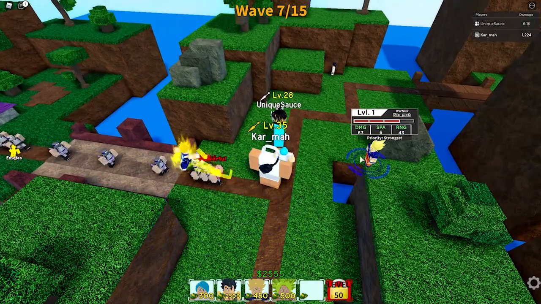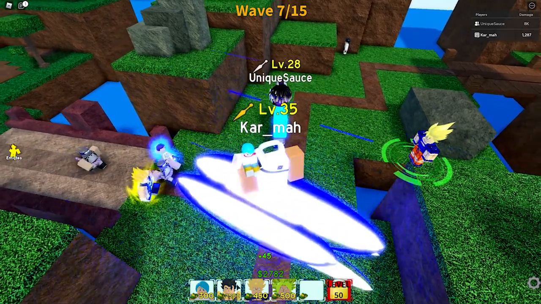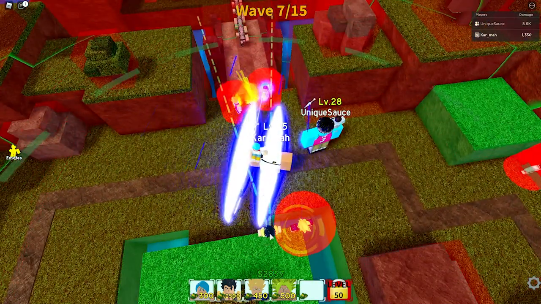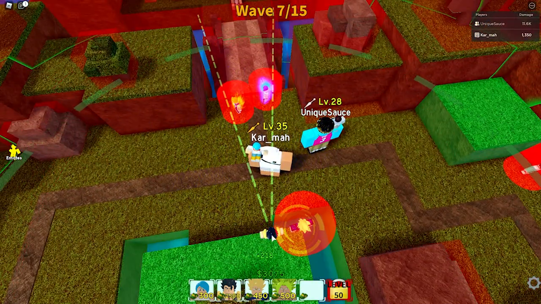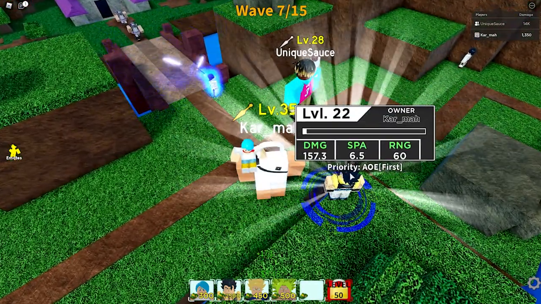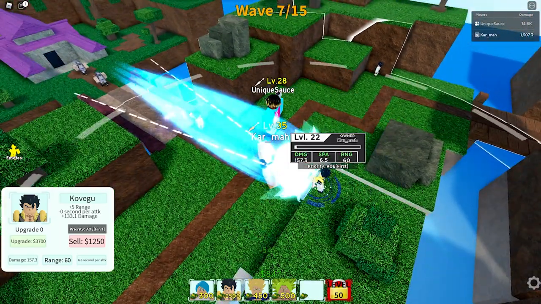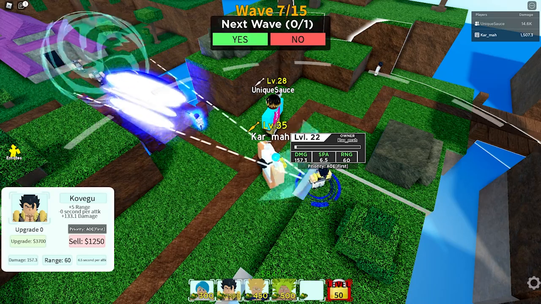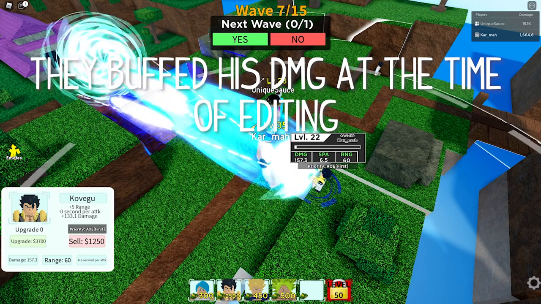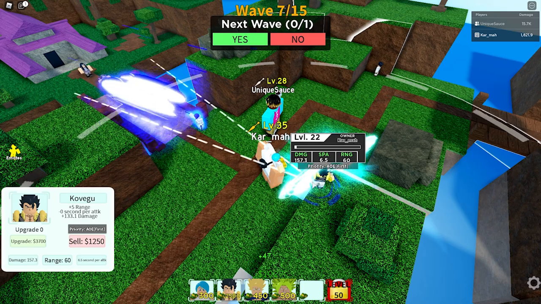Alright, so I have enough money, and as you can see, my Goku and his Vegeta are not maxed all the way out, so it doesn't matter what upgrade or level it is at, but there is that, just like that, bang. And my Gogeta is level 22, so that's why it says level 22, and let's see, 157 damage, 6.5 speed of attack, and 60 range, just as the start at level 20. Okay, so that's pretty good. The range is very nice.